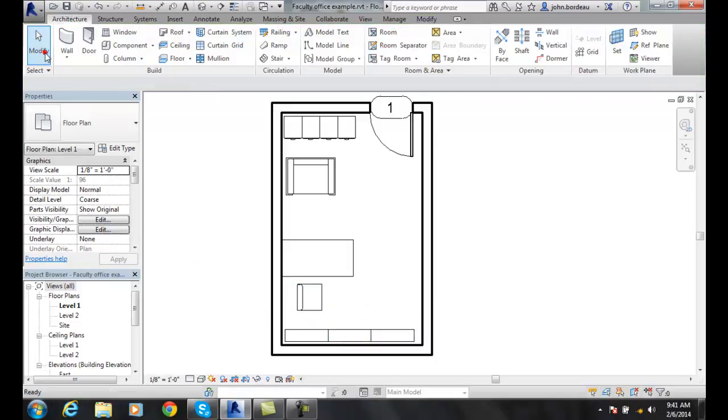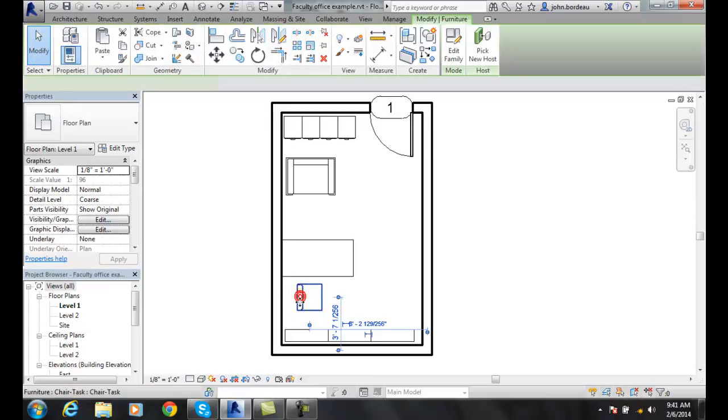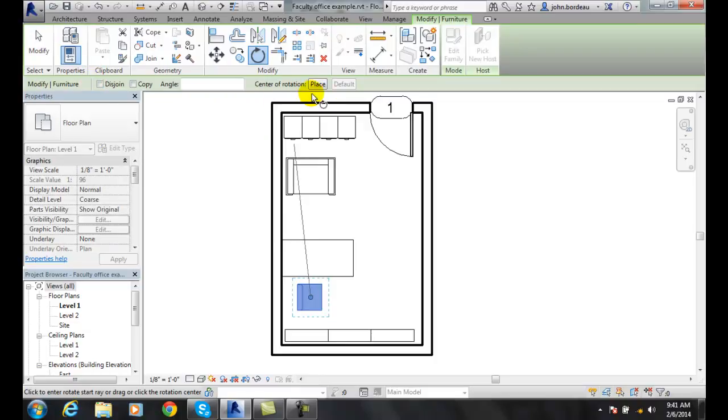This is pretty much like if I go up to Modify and select the chair and go to Rotate. Up here in the options bar, it has center of rotation, and by picking the place, I'm defining a new center of the rotation. So I can come down here and say, where do I want to rotate this thing by? And I can pick any corner or midpoint type of thing that I want to grab it by. So I can grab it by that endpoint, and now I can rotate it around by that particular endpoint.